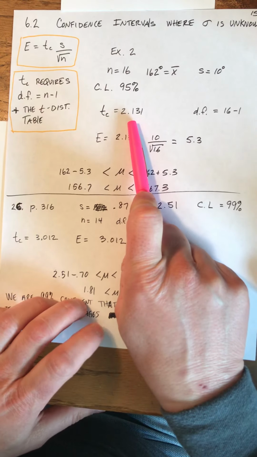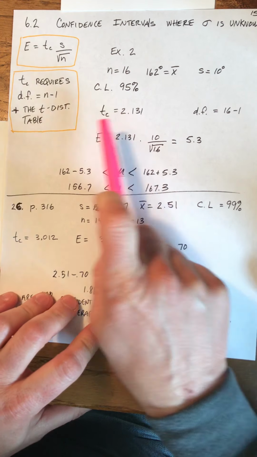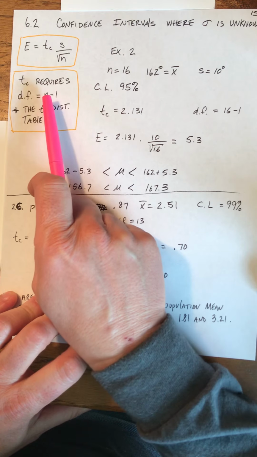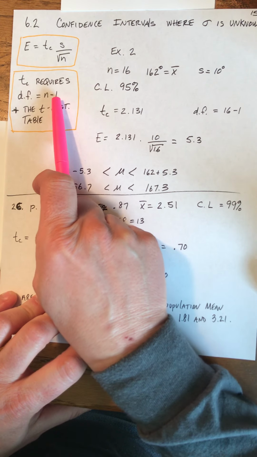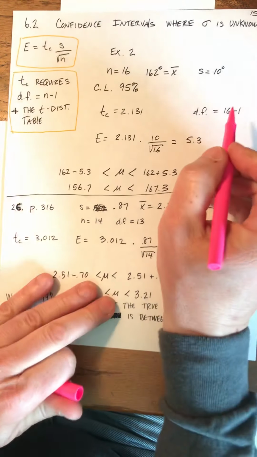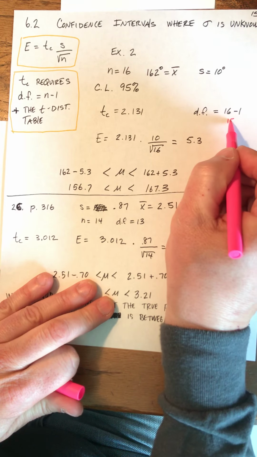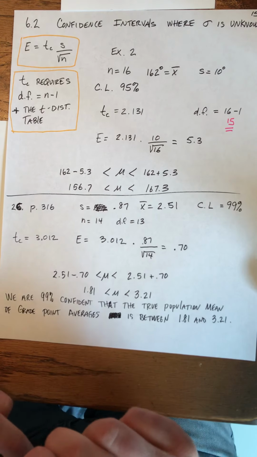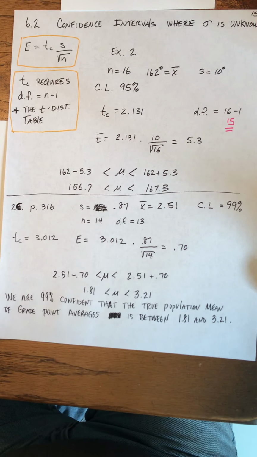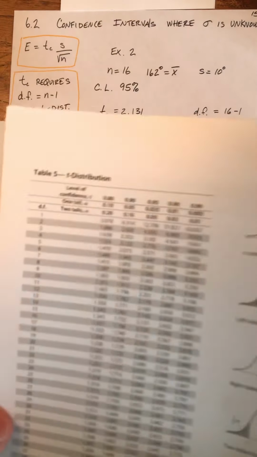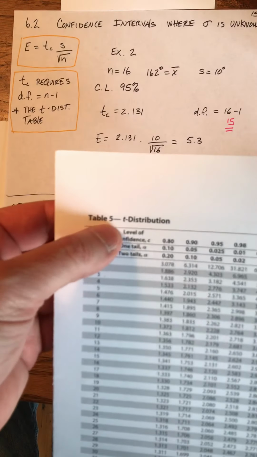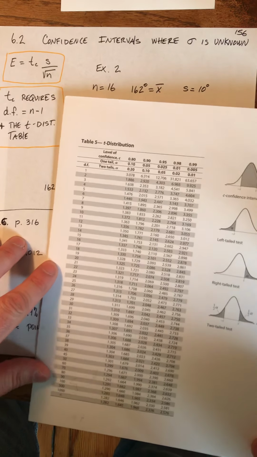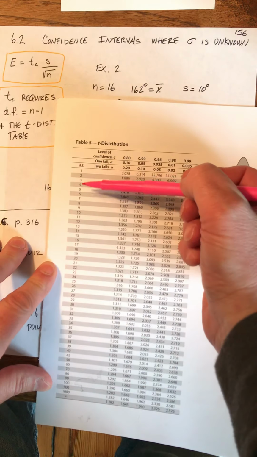To find this t-score, we have to rely on two things. Number 1, something they call the degrees of freedom, which is always our sample size minus 1. So in our case, our degrees of freedom are going to be 15. This is going to sound complicated at first, but if you just follow along with this, I don't think it's too bad. Then you go to the t-score chart, which I think is on page A18 or something. It says t-distribution. On the left side of this chart, I don't know if you can see if the numbers are too small, these are the degrees of freedom.